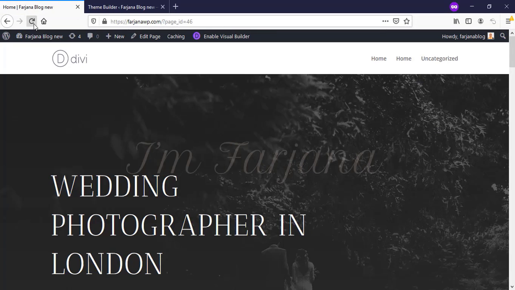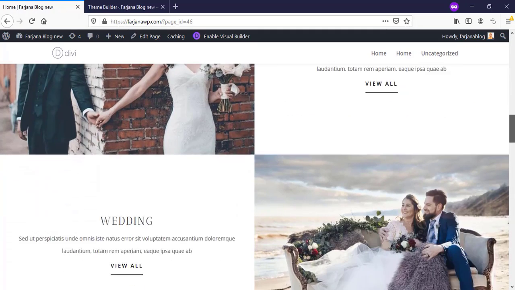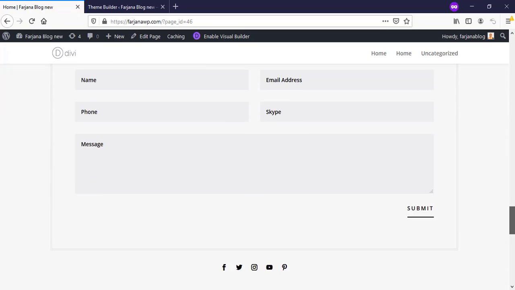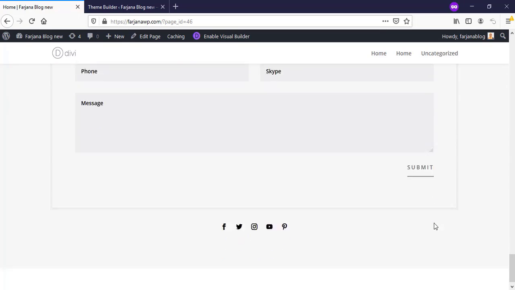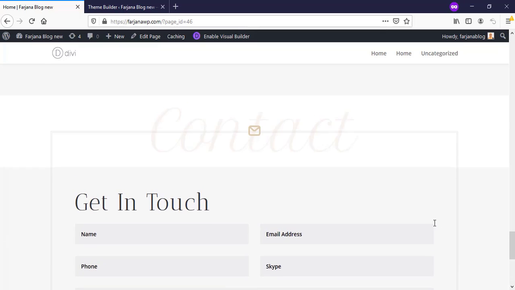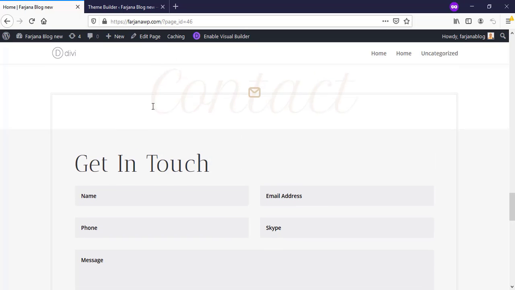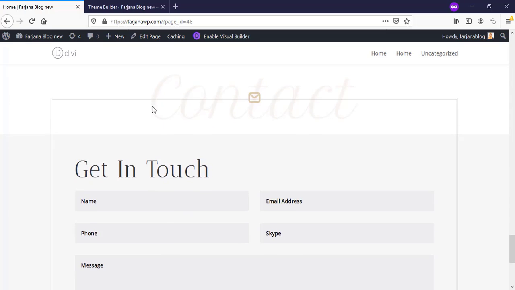Okay, now I'm refreshing my home page. So this is the form. It's coming from our footer area and this is coming from our page. So now I want to delete this form so it will not be duplicating.